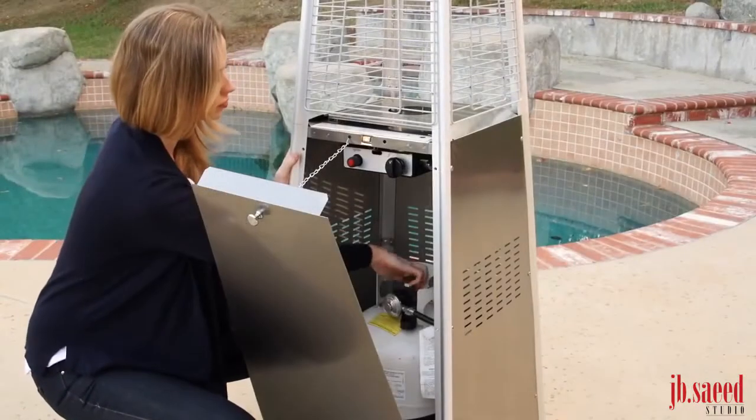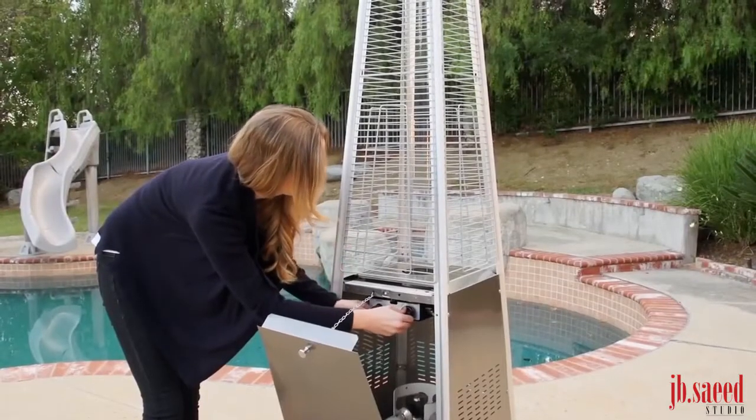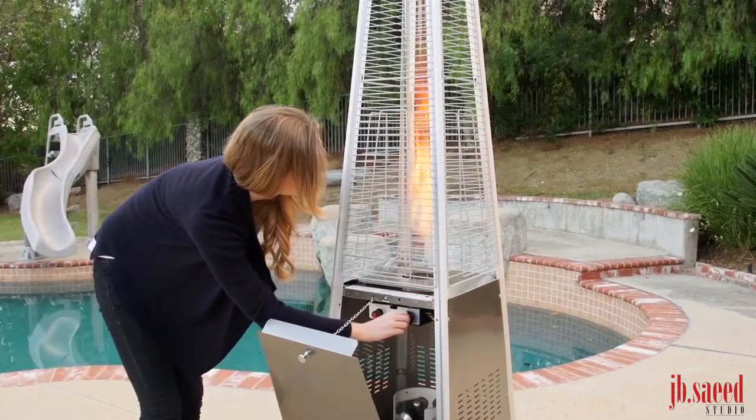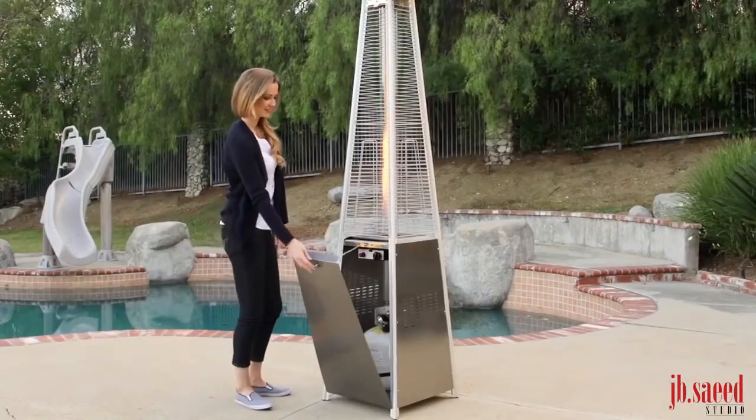To use, simply open the valve on your fuel source, turn the knob to pilot, and press the ignition button. The 20-pound propane tank can be easily concealed in its base and will last up to 10 hours on high, or even longer on the lower setting.